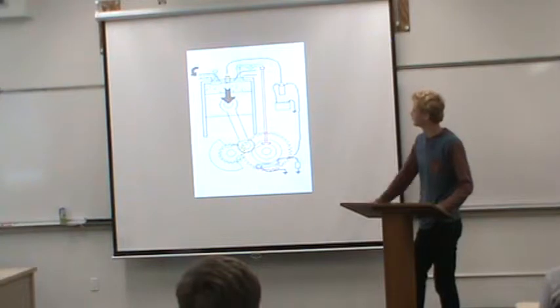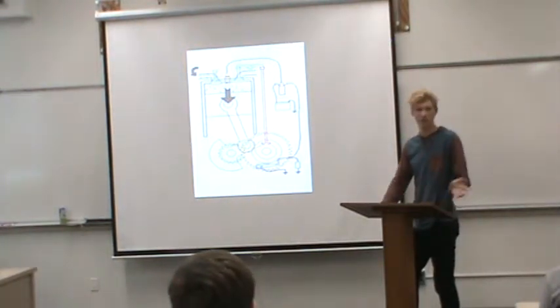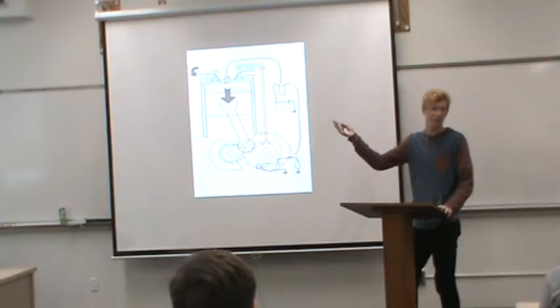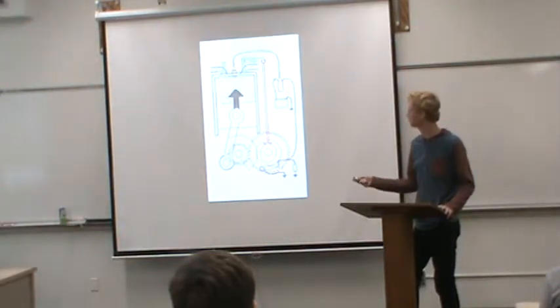And for 4-strokes, the fuel that they use is going to be 91 octane, which, if you don't know what that is, when you go to fuel up your car, it has like 81, 87, 91. 91 is the highest you can go at a normal pump, and that's the one you're going to put in your bike. And the next stroke is going to be the compression stroke.